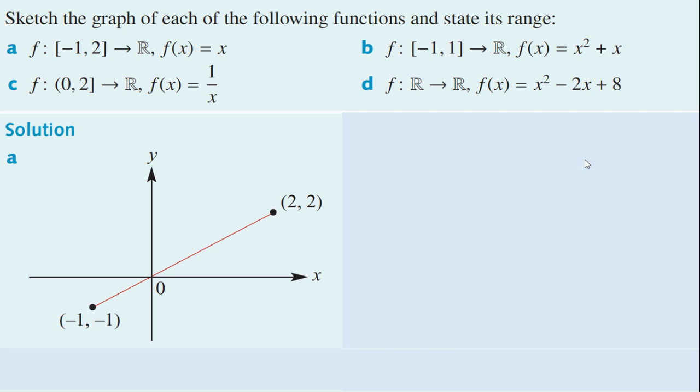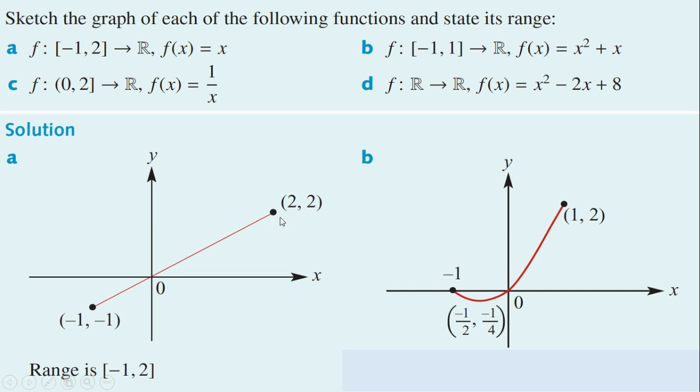So there's the first one. It's gone from -1 to 2, our x values. So we've got to work out our y values. And because the function is just x, the x and y values are going to be the same. So here we're just substituting in, but because it's such a simple thing, when we substitute in, we get the same answer. Nothing tricky there. So the range of that one goes from -1 up to 2. So here the range and the domain are the same. Very rarely for that to happen.